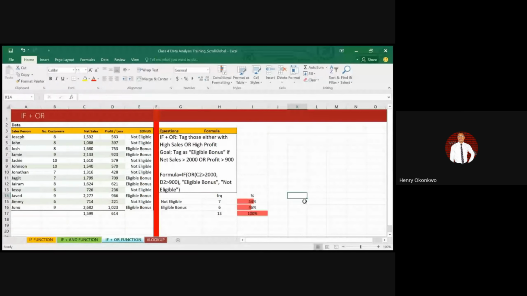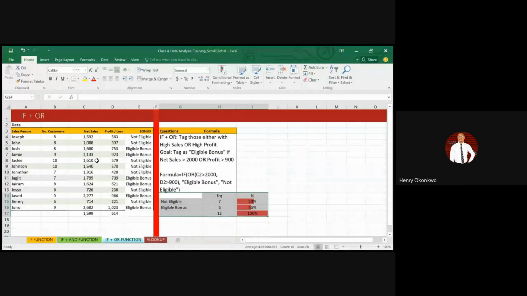When you pick it, even anyone can see that 54% is more than 46%. So more than half. Looking at this frequency analysis, and as we said earlier, you are a management staff.